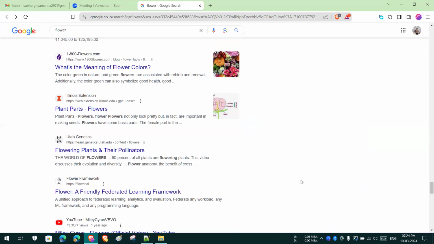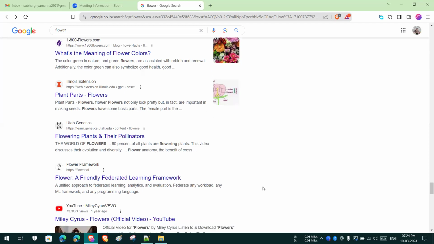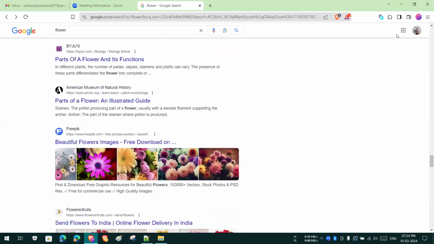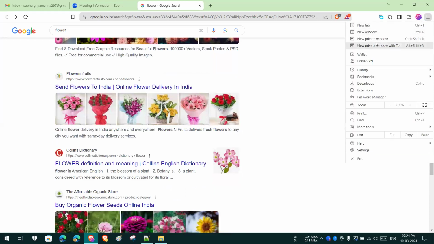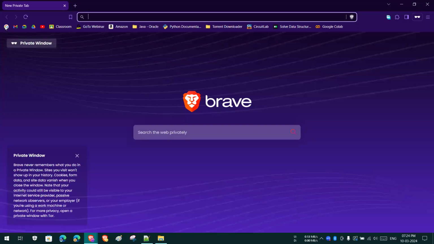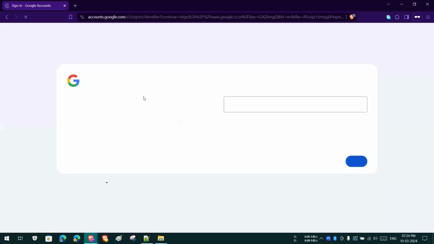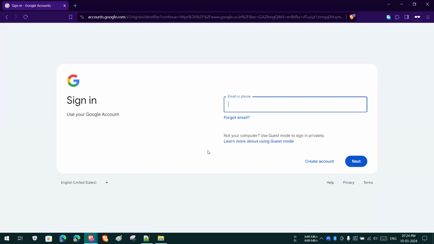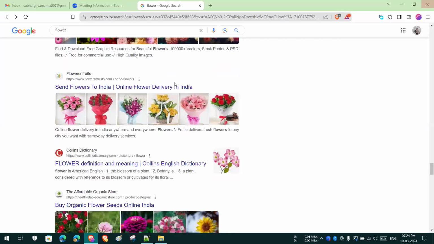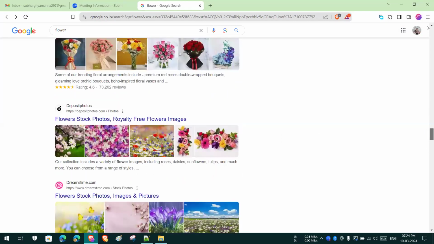Can anyone confirm that you have seen that 1, 2, 3, 4 number? But just recently, Google made some changes. Google made this default page also fluid UX. Suppose I'm opening a new private window, Google, and sign in. Recently they have also changed this Google sign in. Why? Because they also feel this unified UX and fluid UX, they also need this. That's why. Understood? So that's why I'm unable to show you.